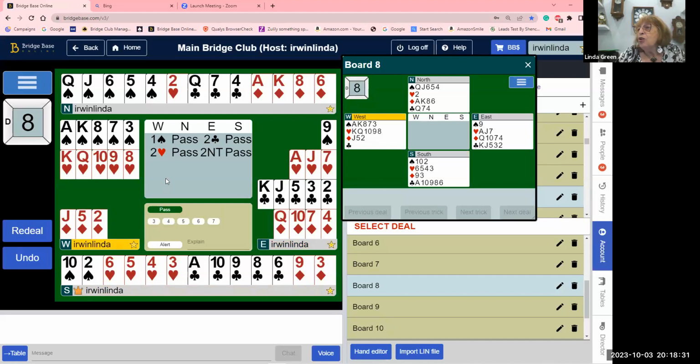Now, you cannot pass 2 no trump with a void and 5-5. It is your duty to bid your second suit twice, everybody. 3 hearts. Second suit twice. Now, that could be 6 spades and 5 hearts, or it can be 5 spades and 5 hearts. Now you know that partner's got 5 hearts because the first time was 4, the second time is 5.